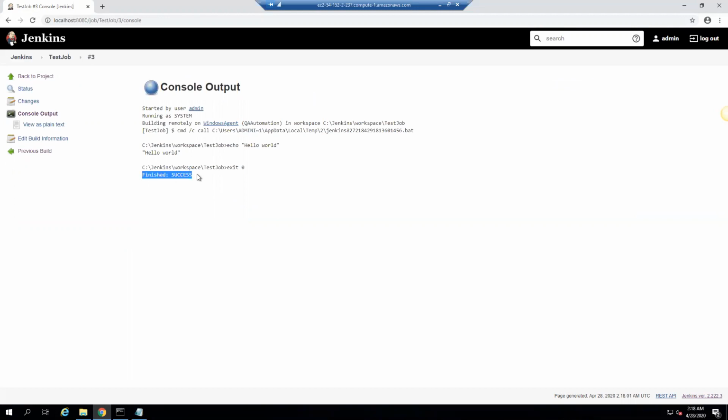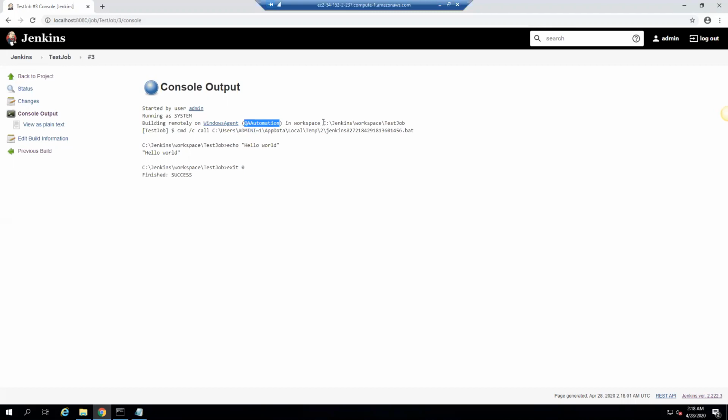It's finished and success. Since this is just an echo hello world command, it is not going to take much time. But you can see here building remotely on Windows agent. This job is executed on a Windows agent that is labeled with QA automation.